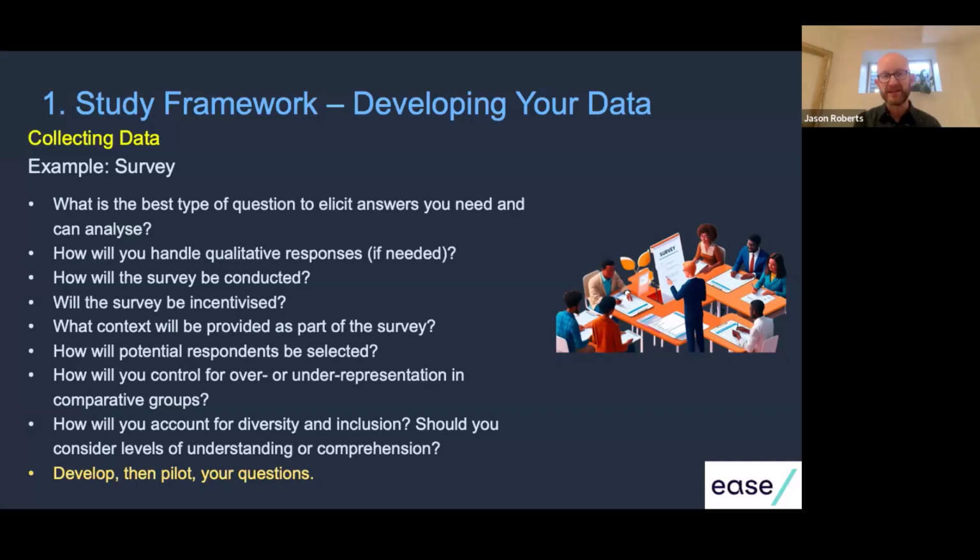I'm not going to run through each of these things, but these are all points that I'm trying to convey: before you launch, stop and think about what it is you're going to do. And if you are doing a survey, a critical thing is pilot it before you actually then go out to your proper test environment. Take a small subset and just pilot it with them, because you'll very quickly find out whether or not people are responding in the way you thought they would to the questions that you've asked. It's amazing how people can take apart your seemingly obvious question and come up with rather complex ways of interpreting it.